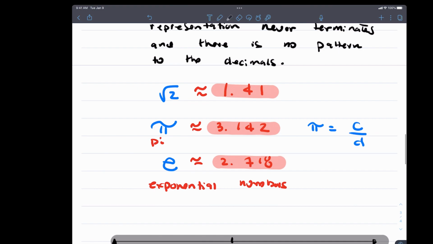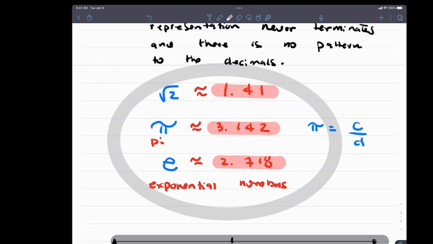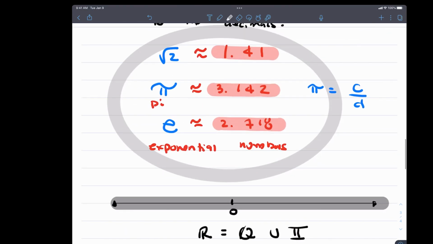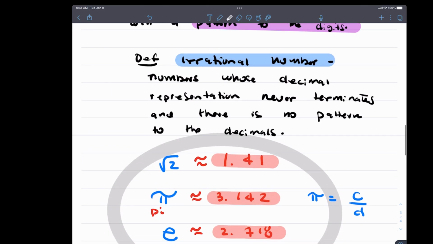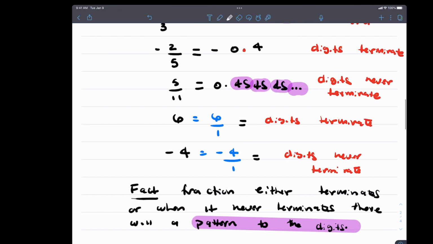So we're going to start to study here in great detail these kind of numbers, irrational numbers. And that's why you're here in this course, ladies and gentlemen. They live on the real number line. Like this number 1.41, that's on the real number line, isn't that right? 3.142, 2.718, aren't those all on the real number line? They're there. So this is part of that real number line. So anyway, it's exciting for me to share all of this, but it has everything to do with what we were doing.